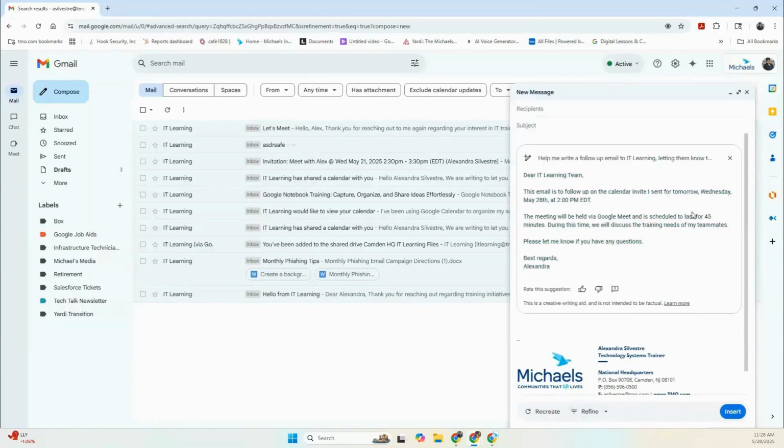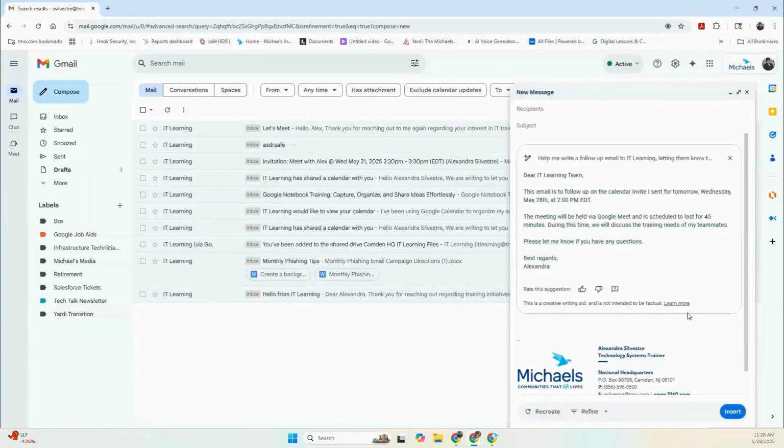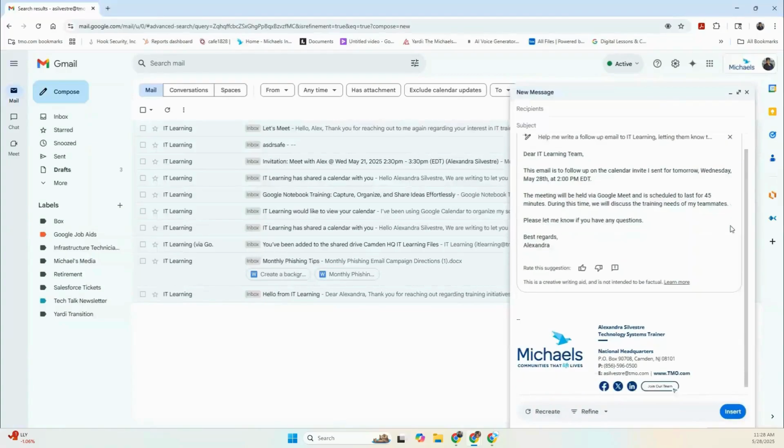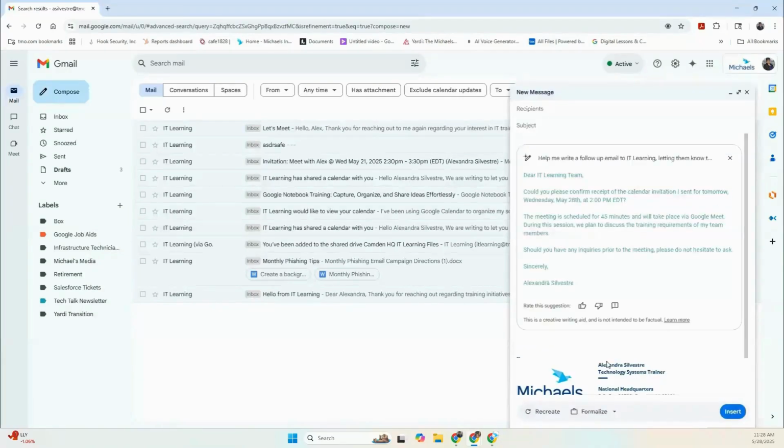So I went ahead, and this is what Gemini created for me. It's pretty basic. It's pretty much what I typed in. So I am happy I put in that information, but I kind of wanted to recreate that email for me. Let's see what it can do. So it recreated the email, but it pretty much looks the same as I could have just written this. Like the prompt had all that information. So let's go ahead and refine that. And I'm going to ask Gemini to formalize that invite to make it sound a little more professional.